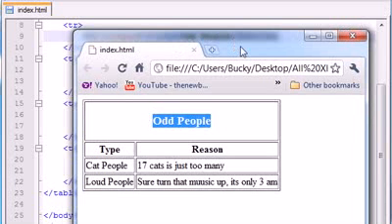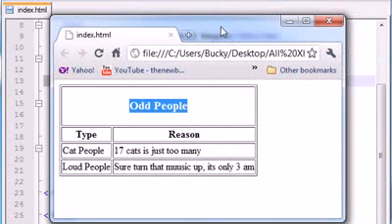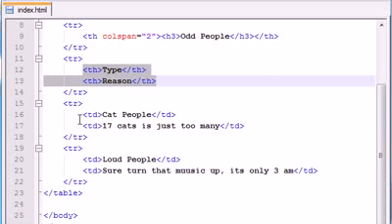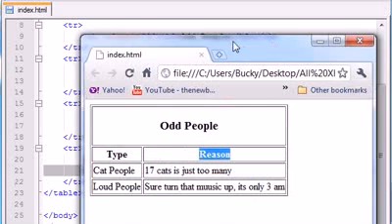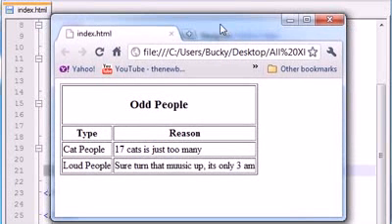And the rest of this was just stuff we learned before. The table headers, type and reason, that's why they are bolded and centered, and the table data, which is this regular dumb old data, is just plain old text left justified. See, this is pushed to the left, everything's pushed to the left. So that is how you make, you know, this is a pretty organized looking table. It's a lot easier to read than, you know, if you didn't use colspan or didn't bold anything. So anyways, that's a useful table.